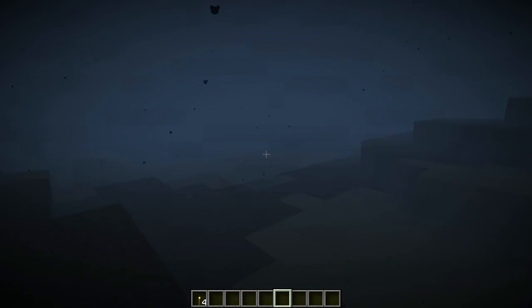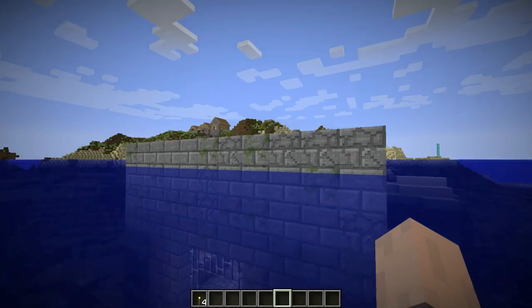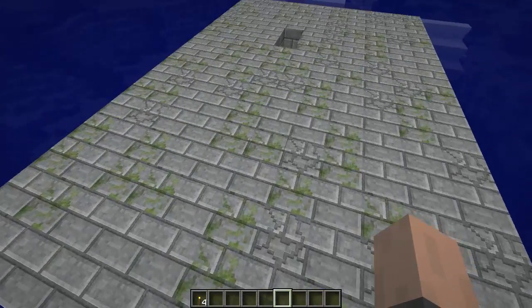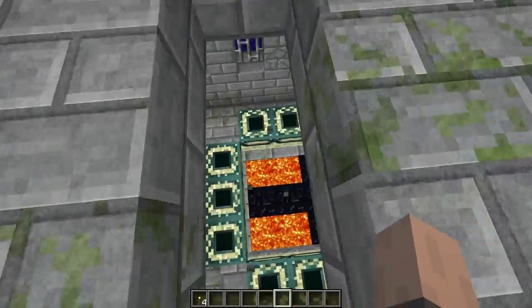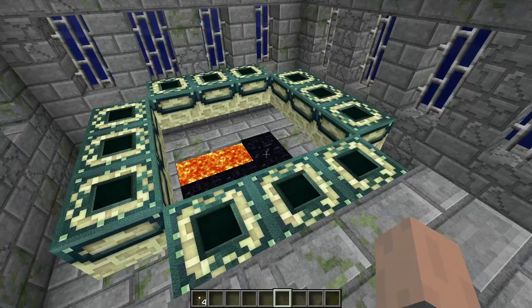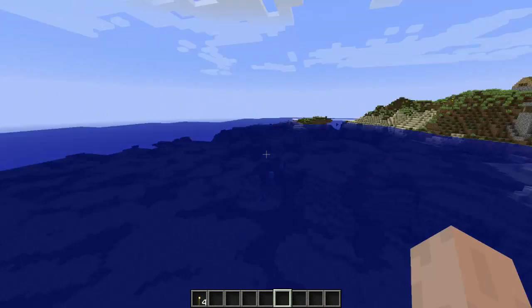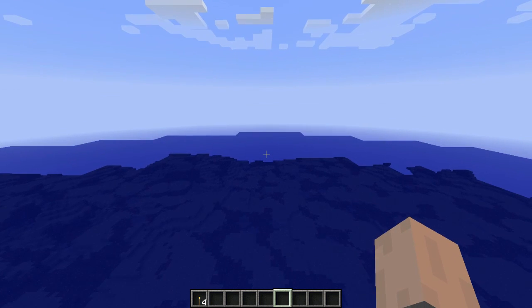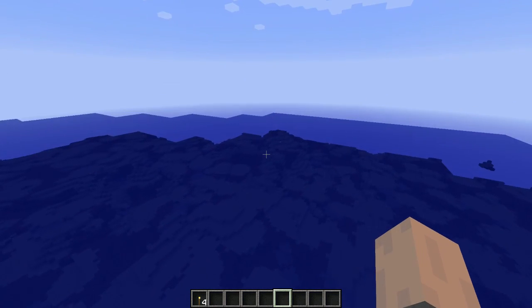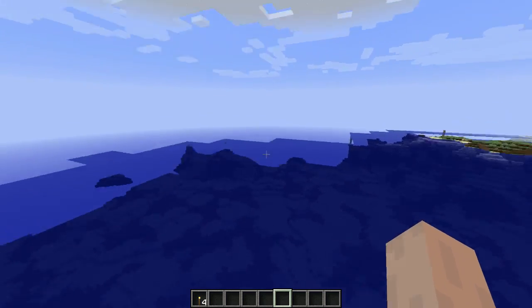Is that a cave? No cave. It's just an end portal in the middle of nowhere. Pretty sweet. So you can come over here, take all these blocks, and you have easy access to the end dimension. And I think that's going to be it for the seed. There's nothing really special to note. If you go over this way, really, really far, then you will find some trees. This is just a big ocean, though, so be careful.